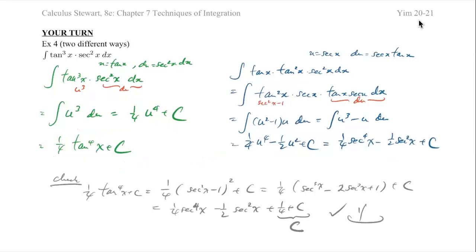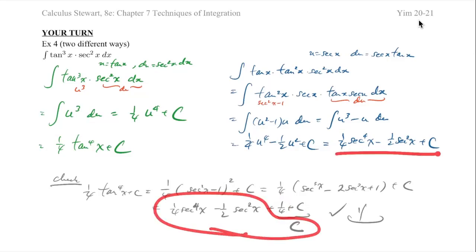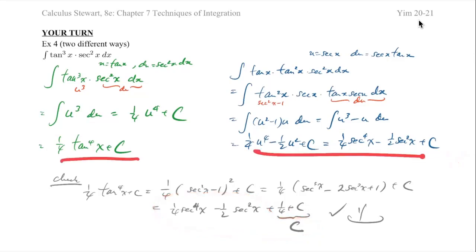So what I'm going to do is write that as a tangent squared squared. So what's tangent squared equal to? Secant squared minus 1. So I'm going to square this expression, which gives me a trinomial, and distribute the quarter, and I end up with 1/4 plus c. So 1/4 plus c, which is a constant, the sum of it is also constant, right? So we get this expression, which is exactly the same. So these two expressions are equivalent expressions. Okay, doke. All right, guys.